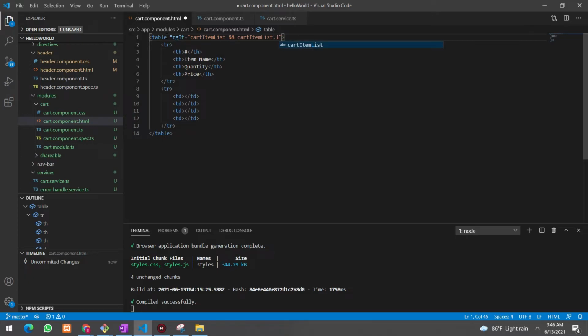Otherwise, if the length is 0, I want to show some error message. Let's say for now an h1 tag with "No item in cart".